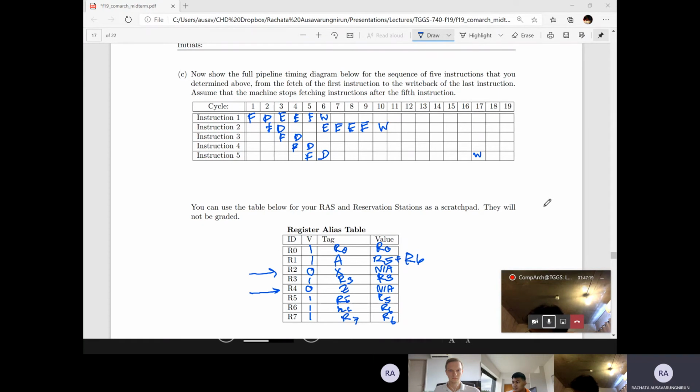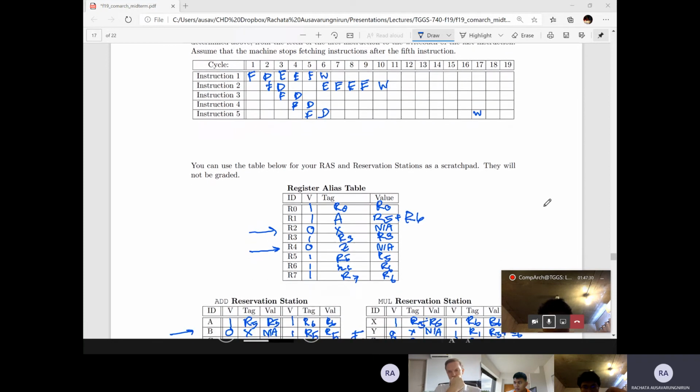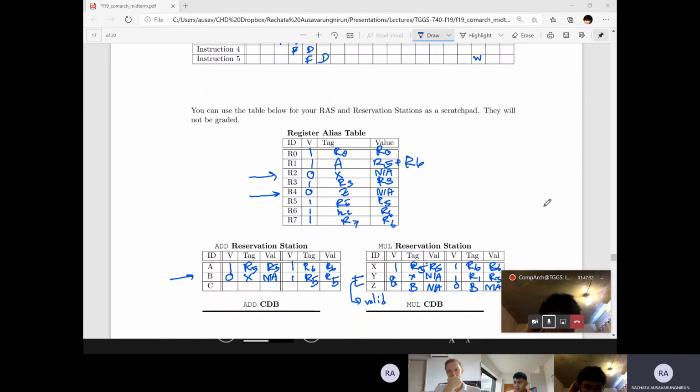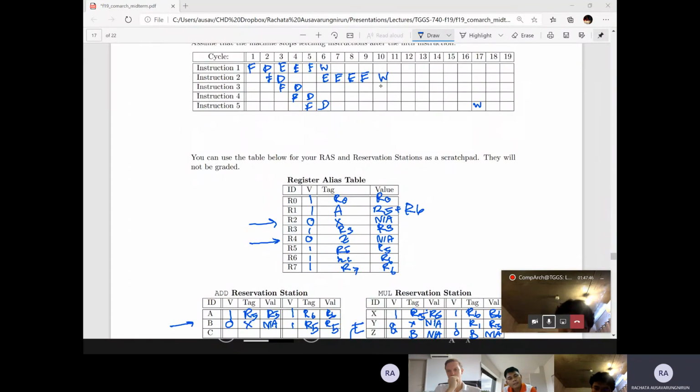Okay, should I continue? So actually, let me finish up this because it's recorded, so you can watch it later, and you can fast forward to right now once you have the answer. Essentially, once you have the fully pipelined version, you will notice that you can schedule this, the multiply, and this one, the add, at the same time as there's no dependency. And write back, right?